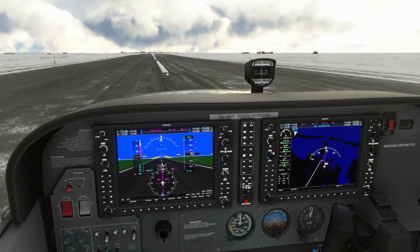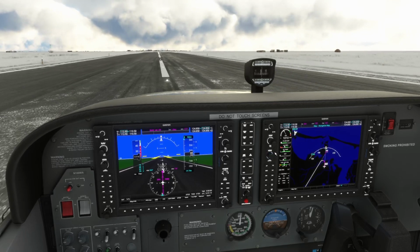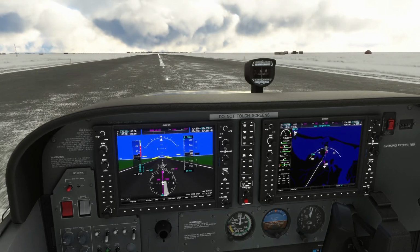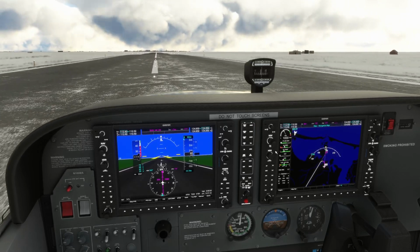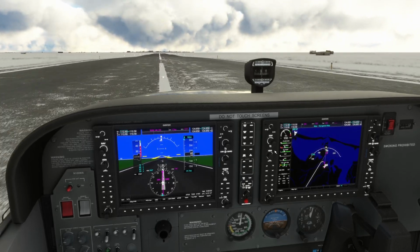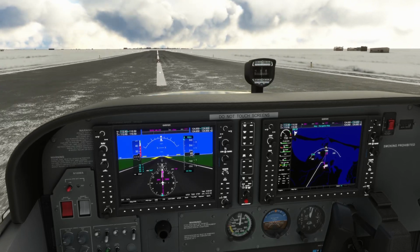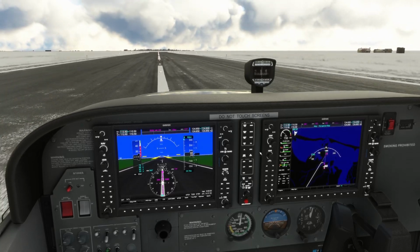Might get quite bumpy today. Hopefully we can maintain some sort of normal flight as we go through these bumpy clouds, and hopefully even see some scenery. My weather map doesn't seem to indicate too many clouds, however what I'm seeing in the sim at the moment looks a bit different. So let's see how we go. Like I say, it shouldn't be too long a flight. It's quite a short distance. Hopefully the weather on the other side is also okay.